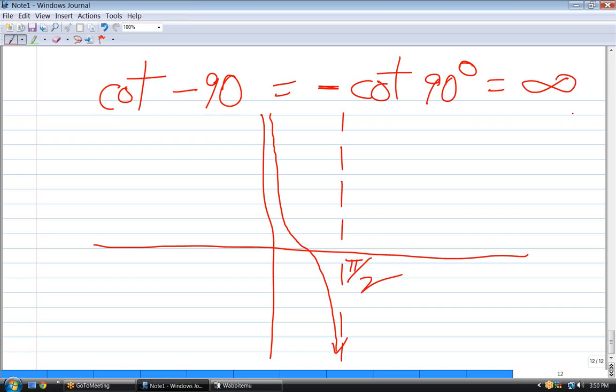Now, they may not like you to use the word infinity. They may prefer you to use the word undefined. They both mean the same thing. I prefer infinity because there's a difference between negative infinity and positive infinity. And yet undefined is used for both. So the more specific answer is actually infinity. At least to me. I'm not sure what your teachers want. They may prefer undefined.